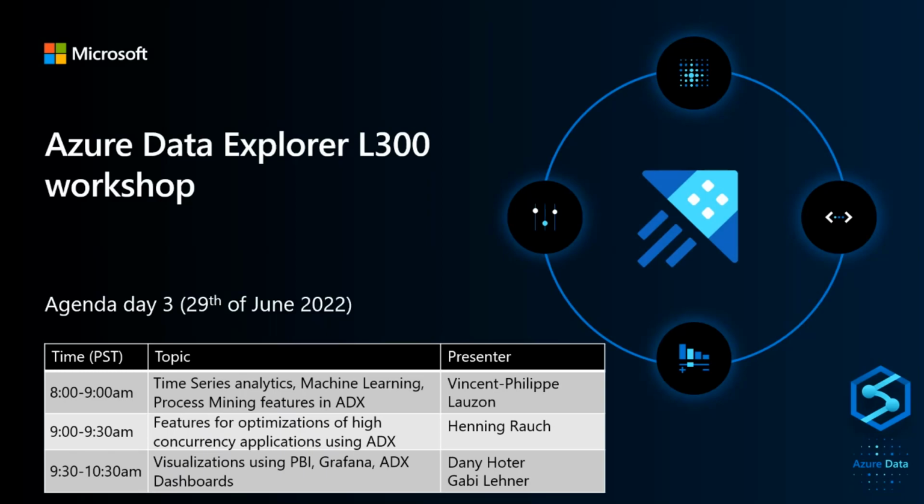And last but not least, on the third day, we're going to come to the more advanced topics: time series, machine learning, and process mining in ADX. My friend Vincent Philippe is going to talk about that. After that, it's either me or Avner who is going to talk about features for optimizing high concurrency applications, such as web applications or mobile applications talking directly to Azure Data Explorer. And last but not least, a very important topic is visualization using Power BI, Grafana, and our ADX dashboards, presented by Dani and Gabi.